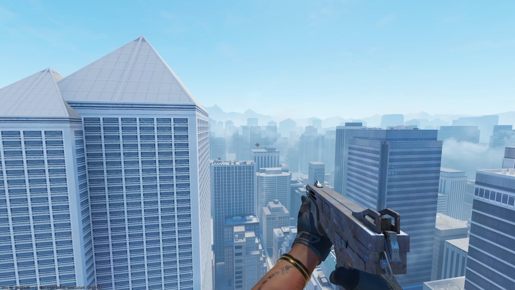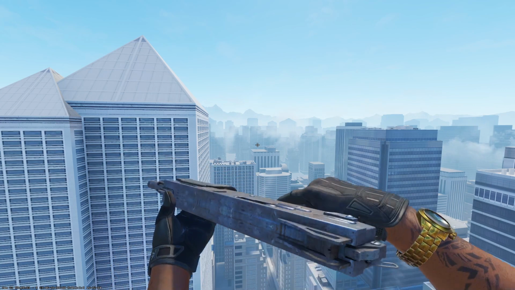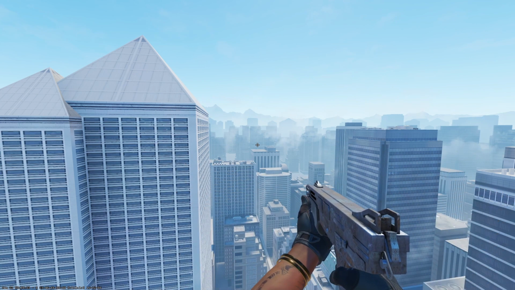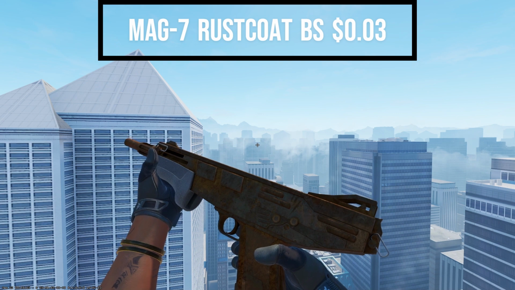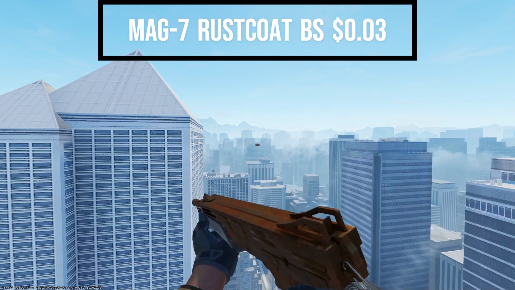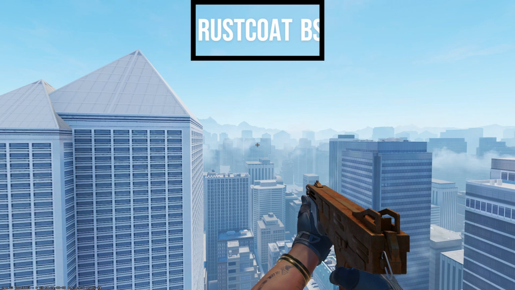Taking a look at the first item here, we got the Mag 7 Rust Coat. It gives that nice blue finish with a bit of that brown textured in factory new condition. However, if you pick it up in that battle scarred condition, it's fully browned out and looks extremely rusty. It matches very nicely with some rusty looking gloves, as well as any of the rust finished knives.